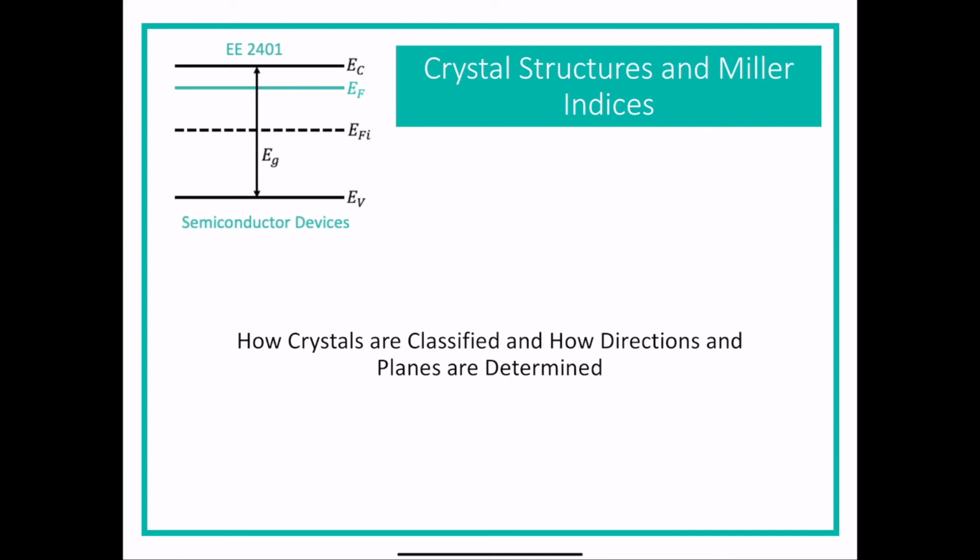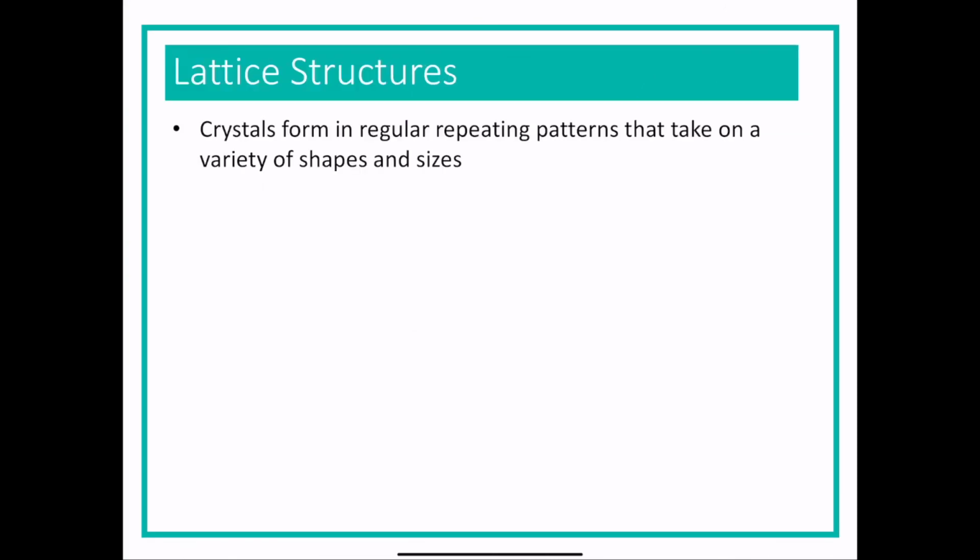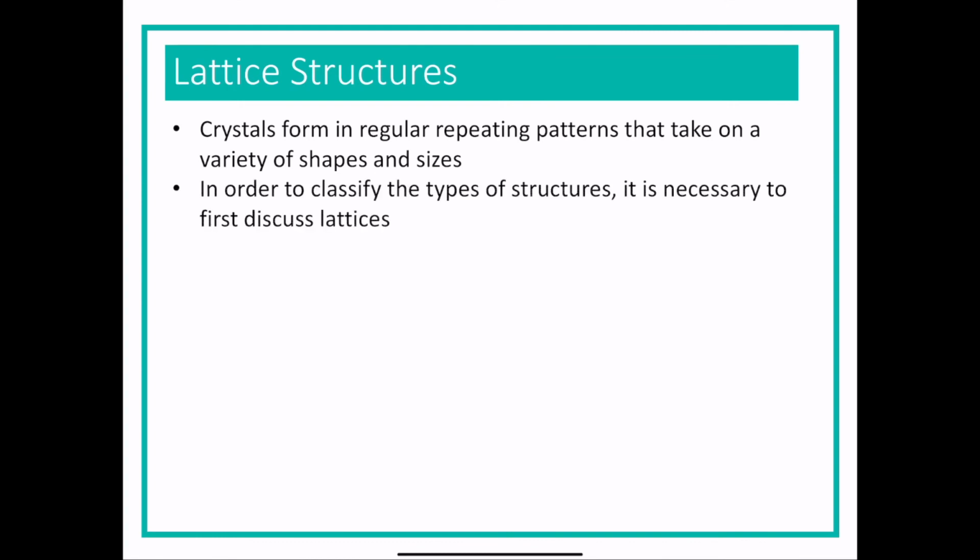So crystals form repeating patterns, which hopefully they would because they're crystals, which is good. So the first thing we need to talk about, before we talk about how to figure out how the crystal is oriented, is lattices. Most people know what a lattice is. If you have one of those crossy things under your deck, that's a lattice. It's just basically a periodic arrangement of things. We call a periodic arrangement of atoms a lattice. And atoms can get arranged in all kinds of different ways, depending on what the structure is.